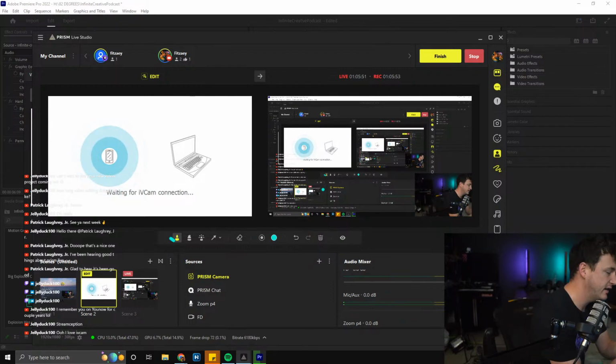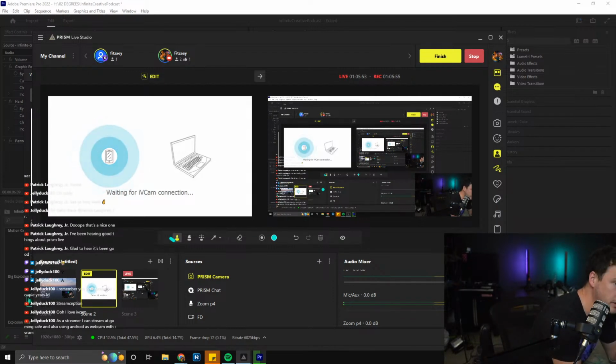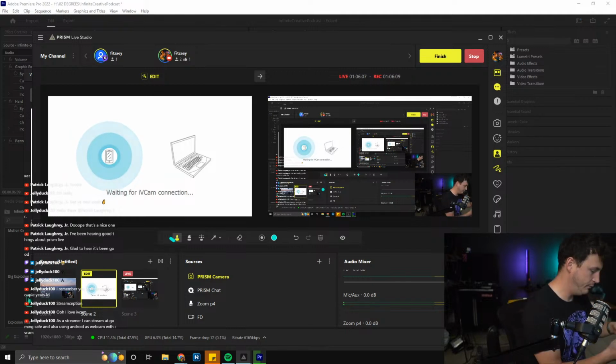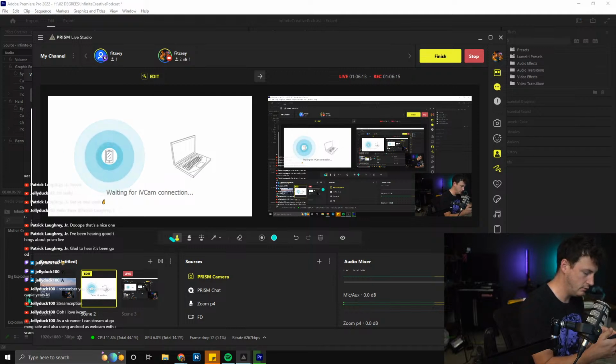So that's interesting. IVCam usually works like a charm, but obviously right now it doesn't. Landscape. I don't want to even connect it via IP because I connected it via cable. It should just allow.